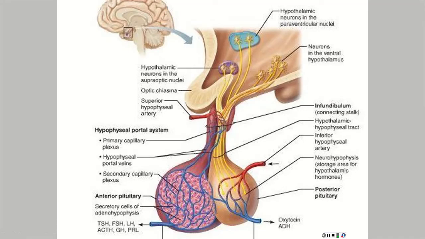Now today, we're going to be talking about the anterior pituitary gland. And the anterior pituitary gland is a normal gland. It synthesizes, it makes its own hormones. Now we're going to talk about a lot of hormones today. And again, it's going to be like last time, a lot of me reading to you. And some of it I'm going to go through in a little more depth. Some of it I might skip over because it's already written in your outline. But you are responsible for knowing all of it.